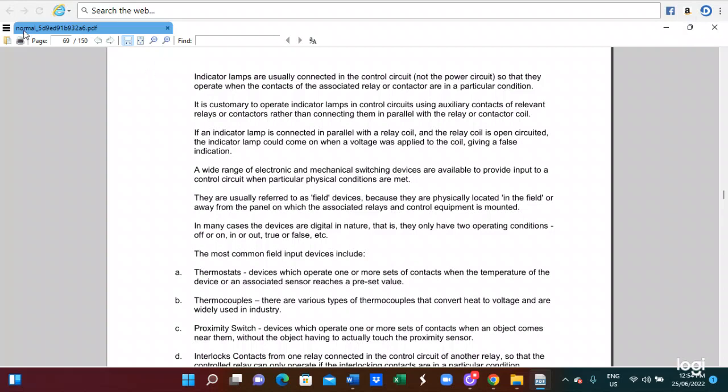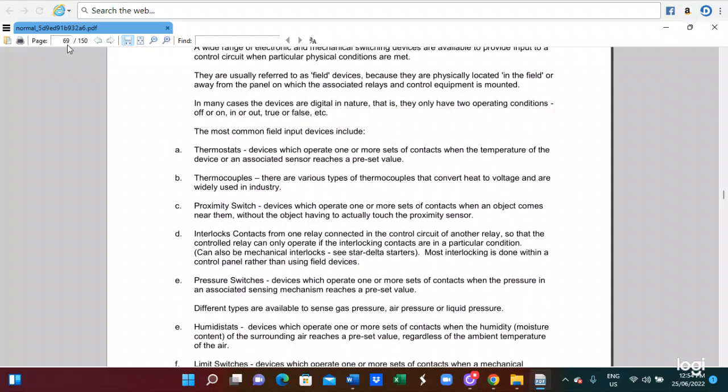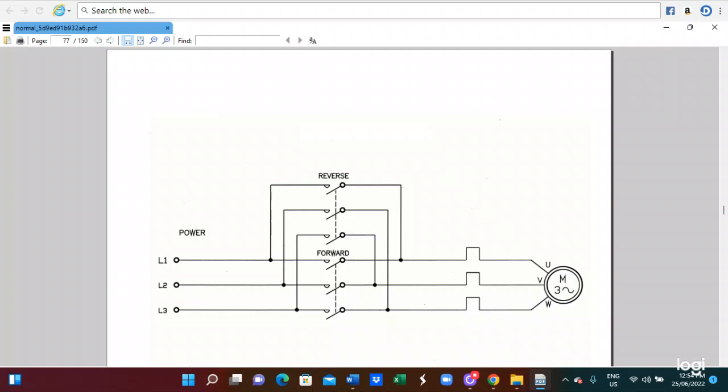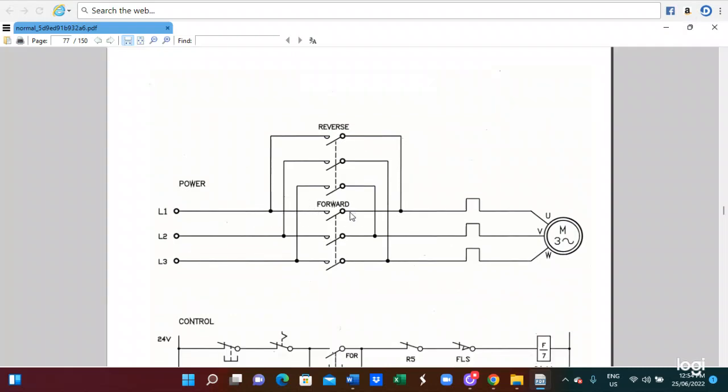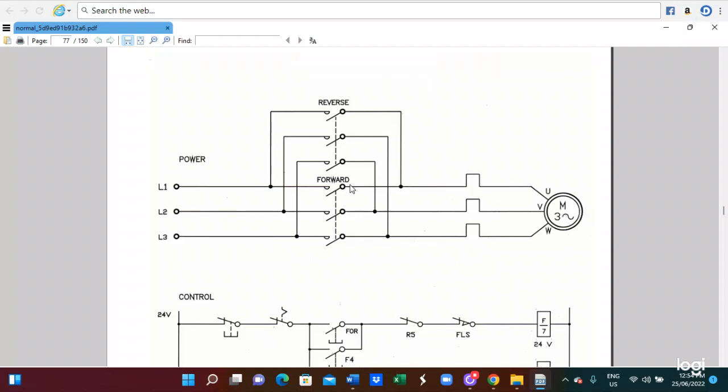And then you can see page 77. This is for the power reverse connection. When all the motors are connected, the motor will operate. But the reverse connection means that line 1 is connected to line 3, and line 3 is connected to line 1. This way, the motor will reverse.